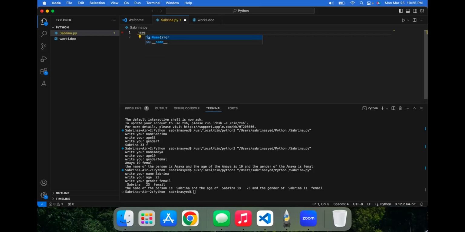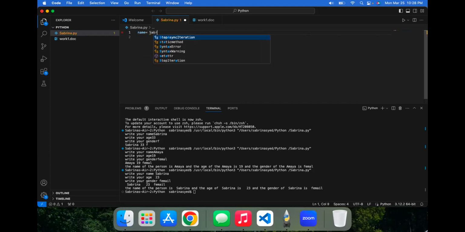Now you are not supposed to take input. Just create name and assign some values, whatever name you want to put.